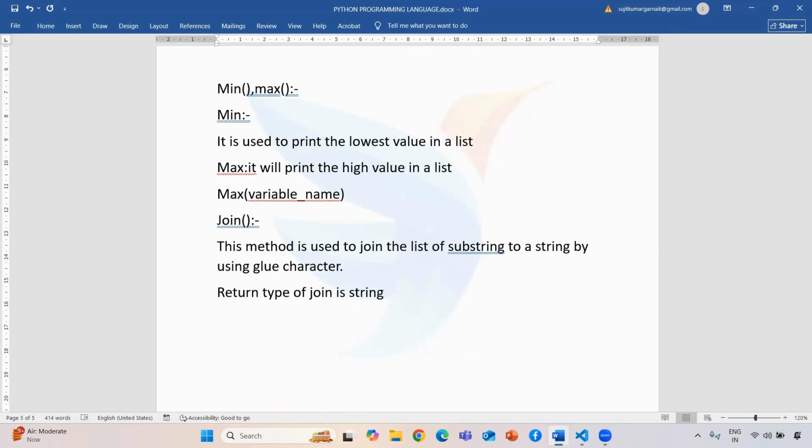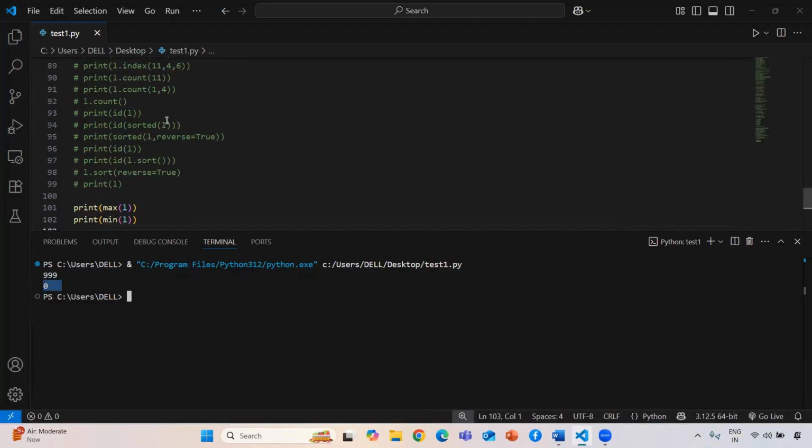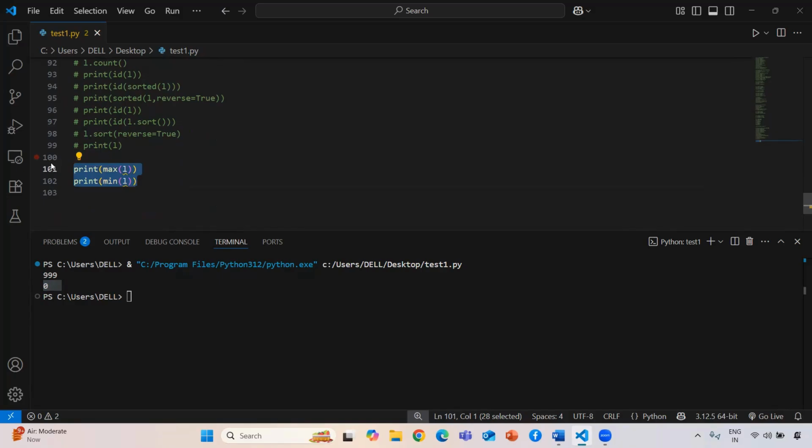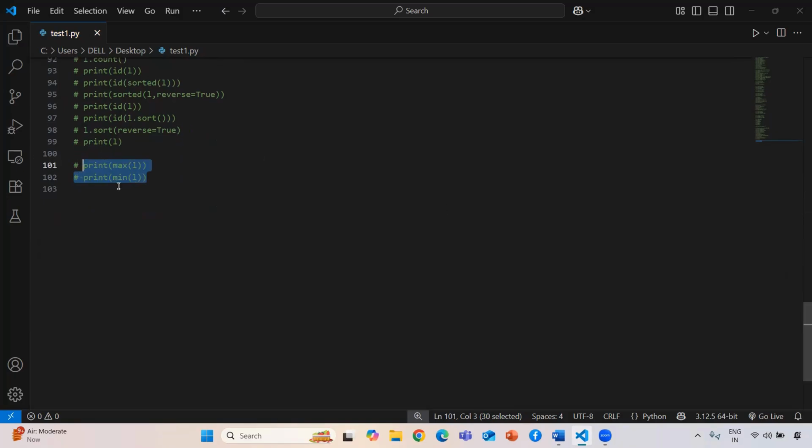For the syntax, it takes the glue character, dot, join method, and inside the parenthesis you need to pass the variable name. Inside the string I need only substrings. So here I am taking L of A, B, C, again D. Now I want to print that.